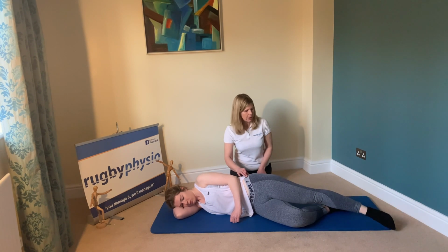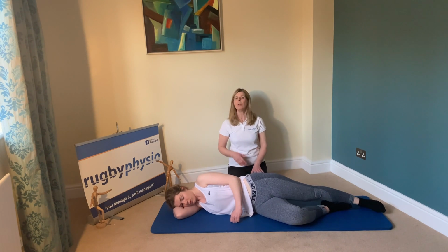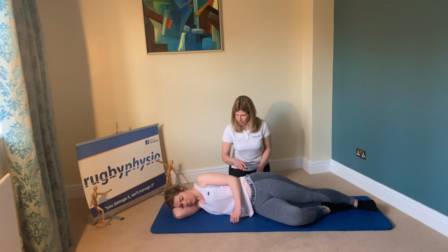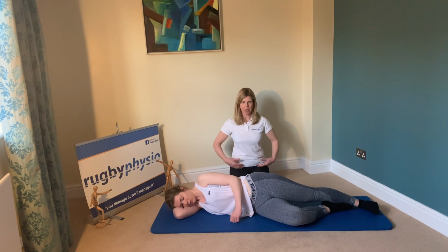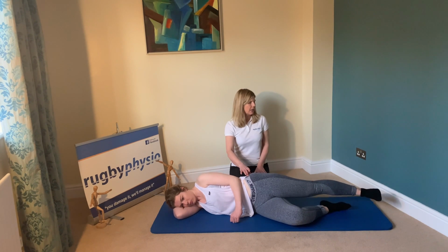Excellent, keep it all really nice and still. The only thing that's moving is that leg. Back in line with body. We can do one more set on that. Okay, so check you're centered, belly button to spine, pelvic floor up to level 7, and lift and lower.